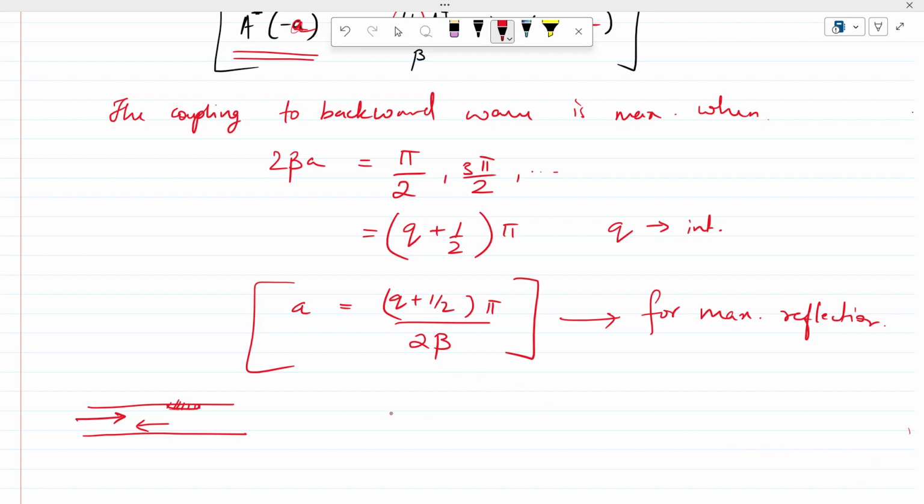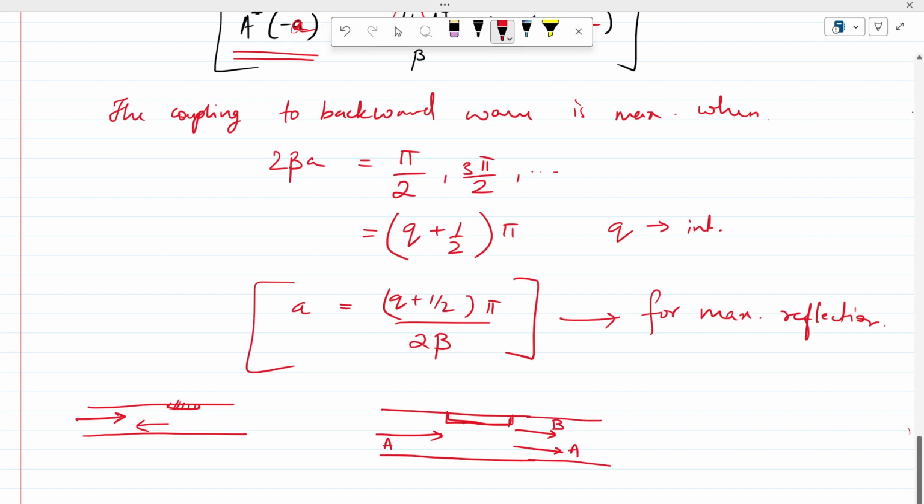So now what will happen if instead of a single mode waveguide, I had a multi-mode waveguide? Now I'm not worried about the backward reflections, but again, I have a perturbation. I had a single mode, say A, propagating first. Because of the perturbation, now after the perturbation, I'm seeing two modes.